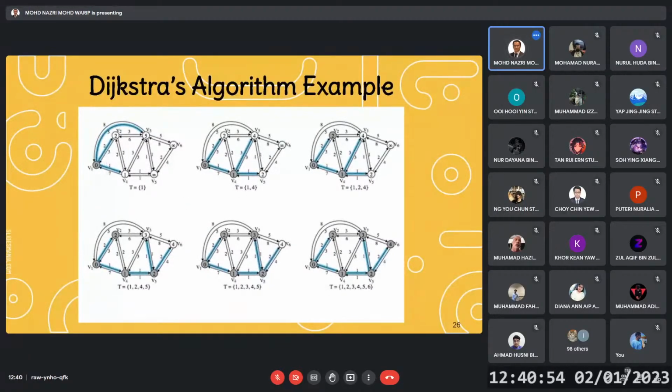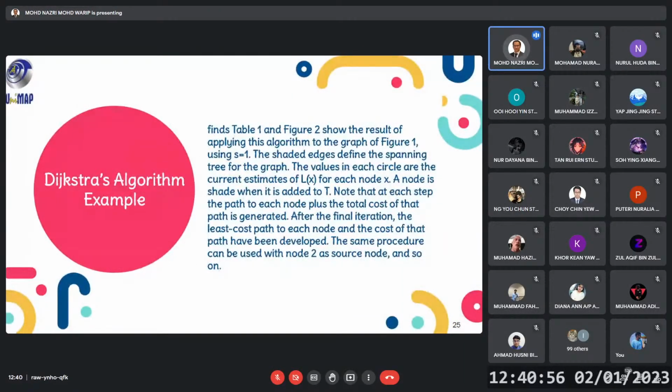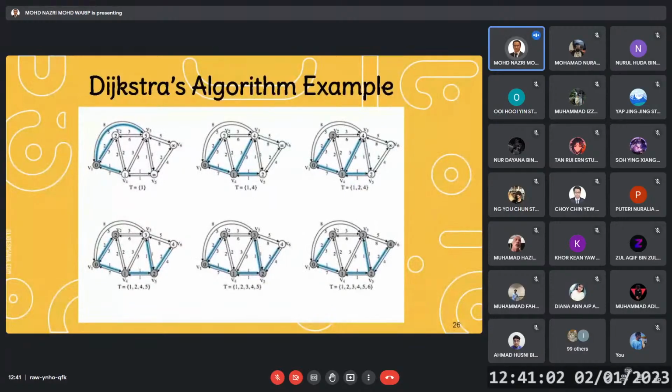Step number 1, the shaded or highlighted edges define the spanning tree. For example, this shaded one, the blue color, is the spanning tree.